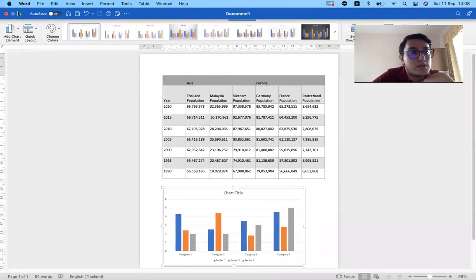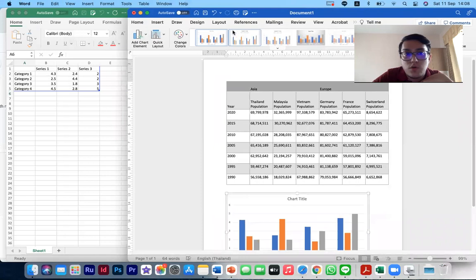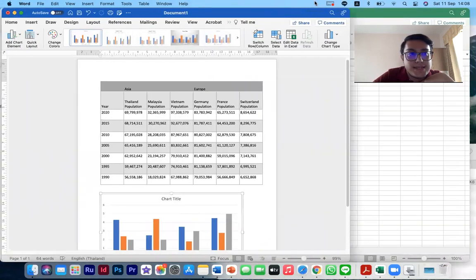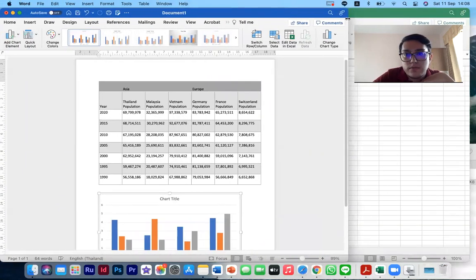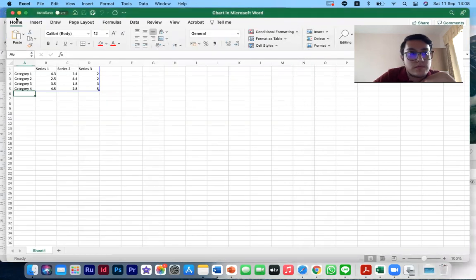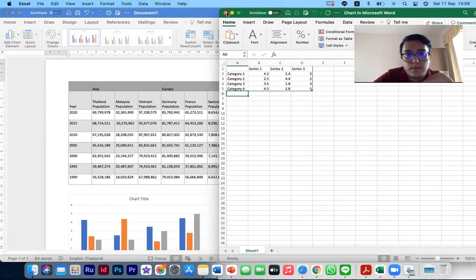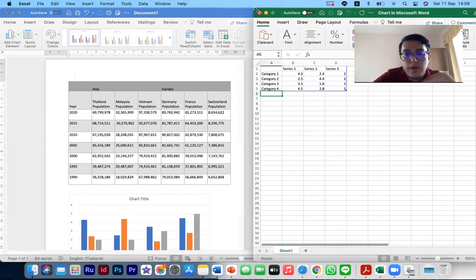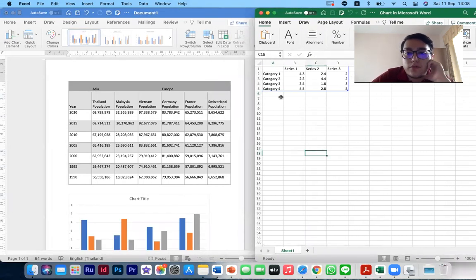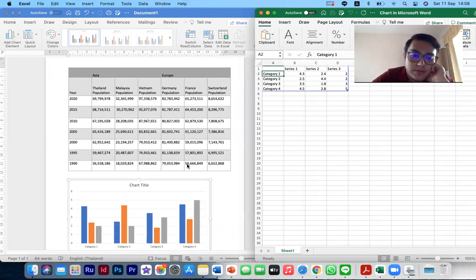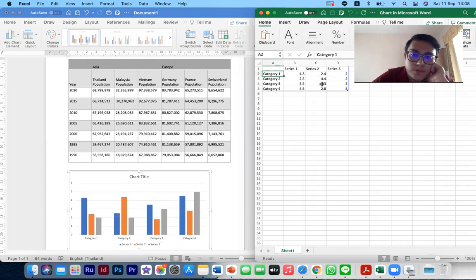And maybe I will make this smaller so we can see both. Okay, so we can see both right now. This is what, after I select the column chart, this is what I get in Excel. It opens automatically. So let's practice.